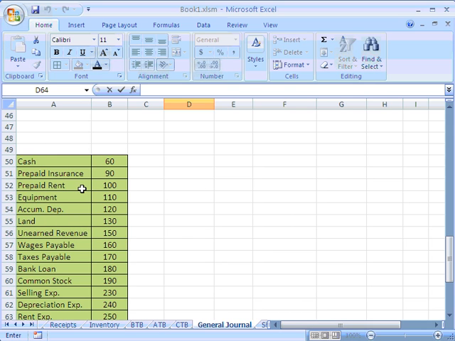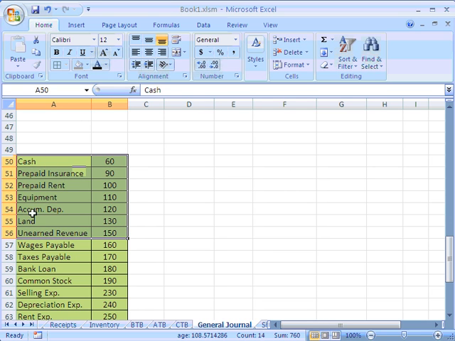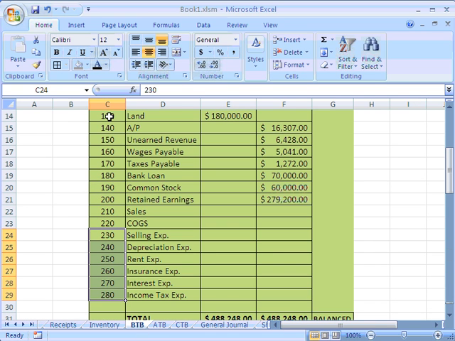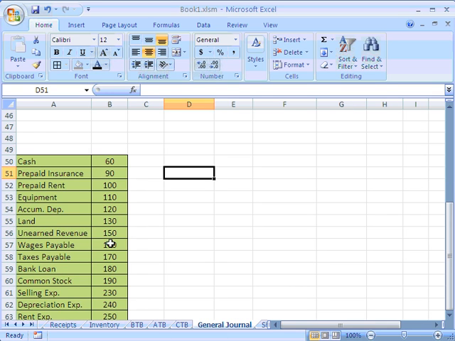The reason for that is with the VLOOKUP equation, when we have a table array, we're always going to compare whatever's in the first column. And so the account number is going to be based on the account title. So we need to compare the title here to the title in our table up above, and then go over to the right so many columns and return that information. So that's why we need to have the account title first and then the account number. So we couldn't just simply copy and paste this because then the account number would be first. So that's why we took a little bit of time doing that.